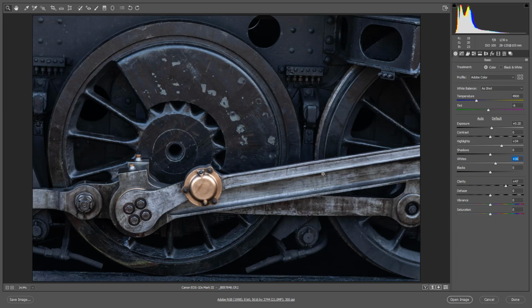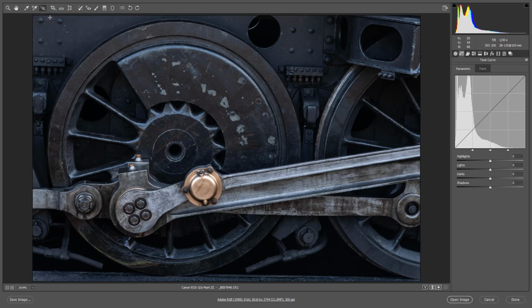So I'm going to whiz up to the top left. This is the tool we're looking for, the targeted adjustment tool, and when I click and hold we have a number of changes we can make. The parametric curve, if I select it, is the one on the right hand side, but I'm going to avoid this because I think we can demonstrate this tool just using the color a little bit better. And there you can see hue, saturation and luminance. So here I'm going to go straight to saturation.